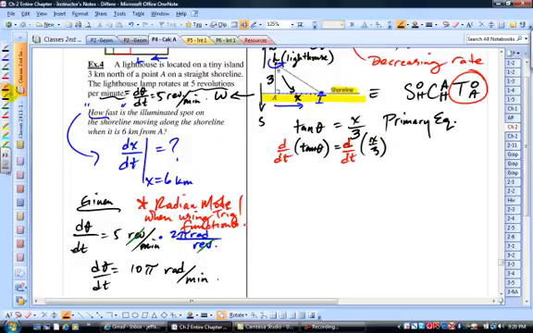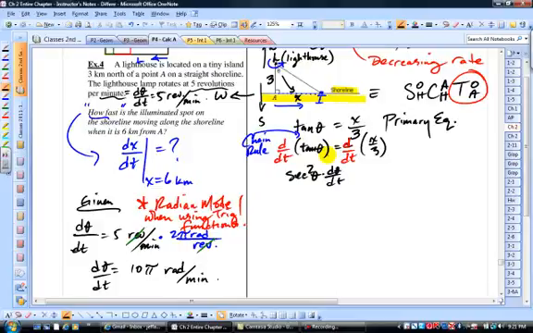Here we go. This requires a chain rule. The derivative of tangent is secant squared theta times the derivative of theta, the inside function, which we call d theta dt. There's a chain rule happening here, because theta is a function of time, and tangent is a function, so we have a function within a function, which we call composition. As we talked about in former sections, guys, any derivative of a composition requires the chain rule. So the derivative of tangent is secant squared theta times the derivative of theta with respect to time.